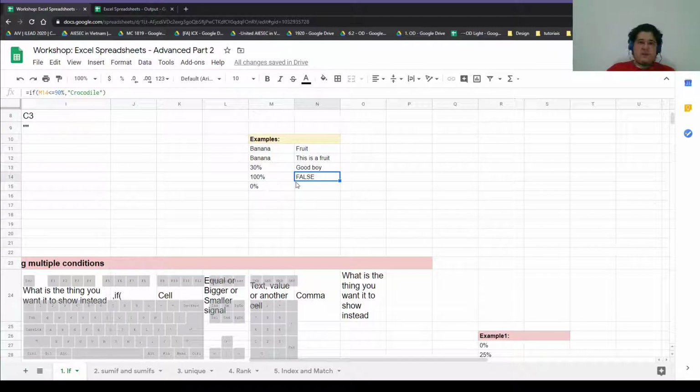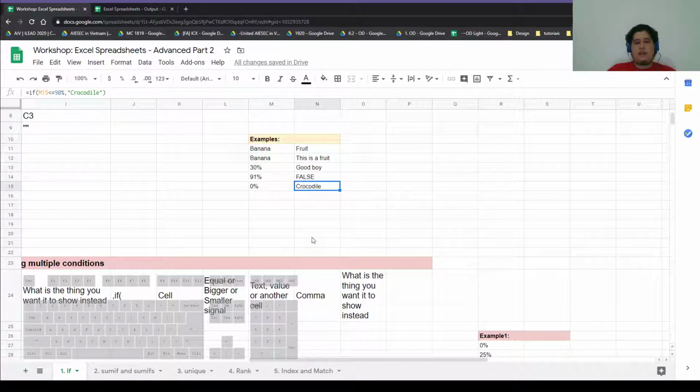Yep, so you can use smaller or equal, or minor, I don't know how to say it. So everything that is smaller, if I put 80% it's going to show crocodile. If I put 90% it's still going to show crocodile. But if I put 91% it's not going to show anymore.